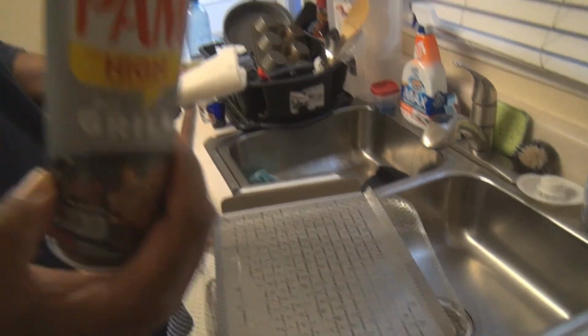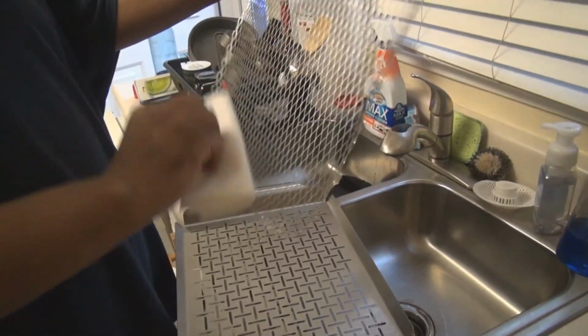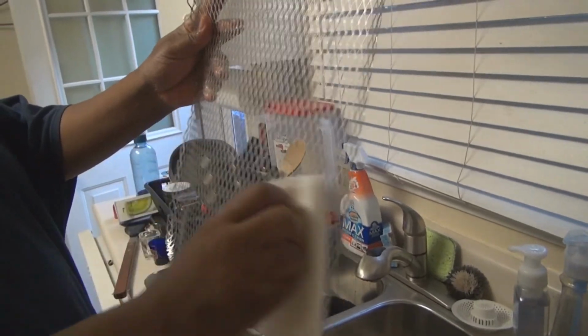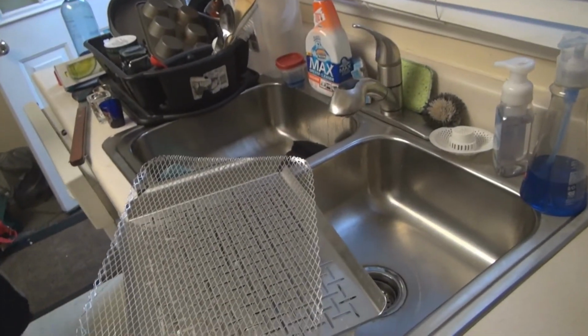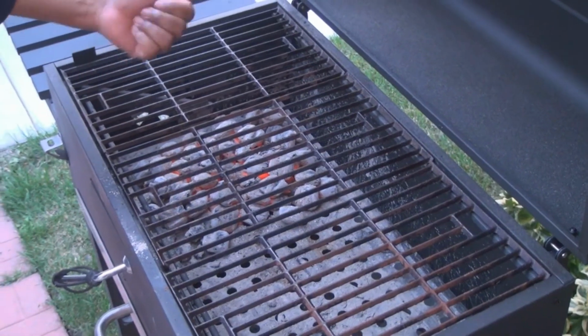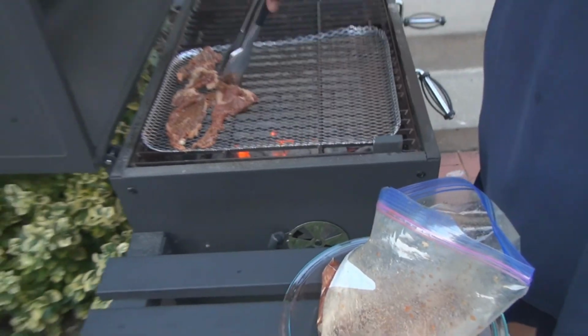It's the Pam grilling spray. I'm going to use this for our things that will fall through the grates. Now these are disposable, for when you don't care, you got a lot of people. Sizzle.